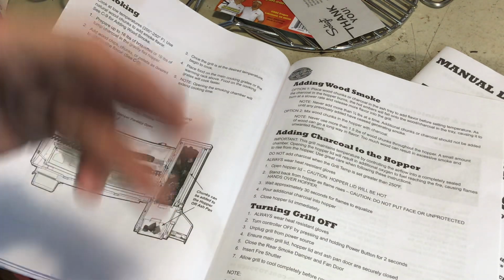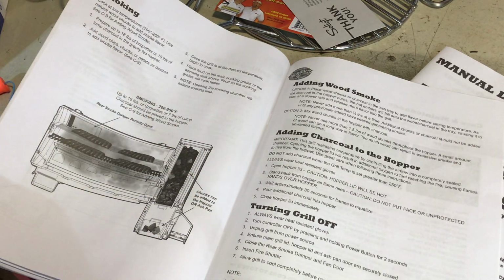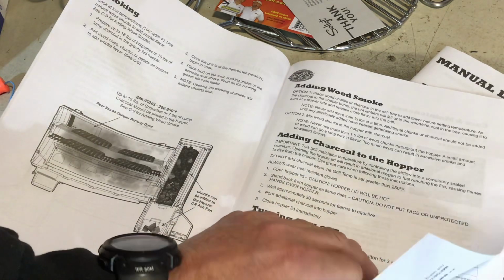And we are going to coat the inside. I'm going to just spray some cooking oil on all those metal surfaces on the inside, just season them up a little bit. But there is nothing here.